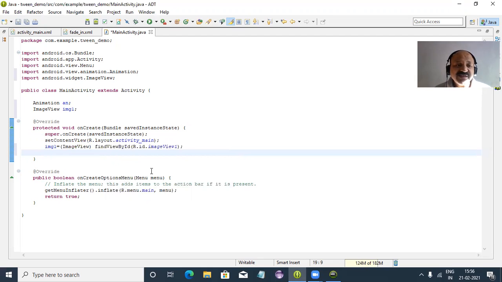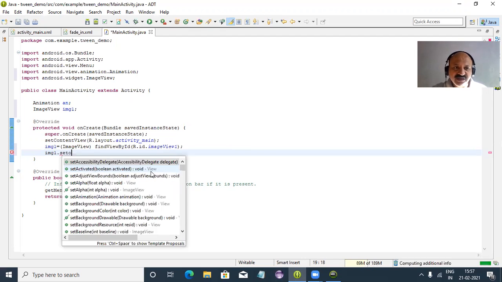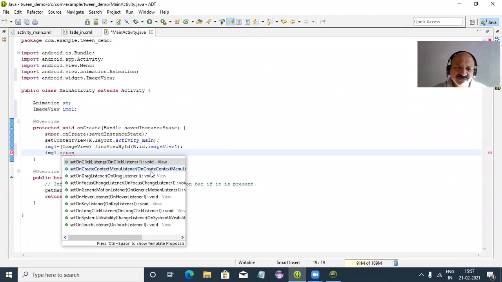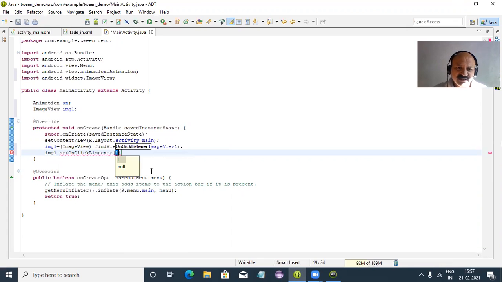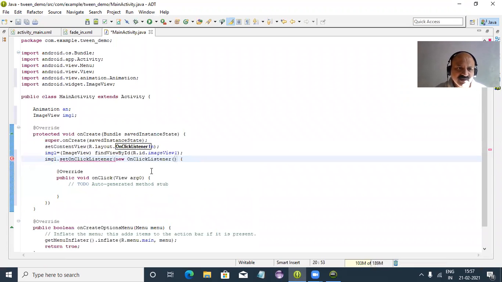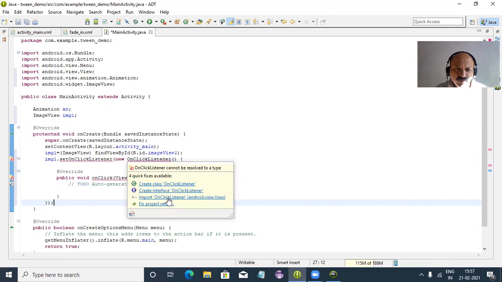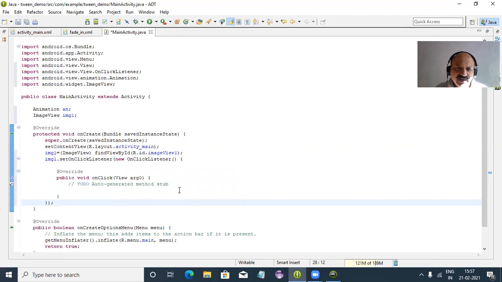Now, that is the third step, we can start coding, and there are only two lines. So img1.setOnClickListener, and you can also use the button click event. Those are the two possibilities. So we write the listener and then a semicolon, then apply the import. So all errors are gone.